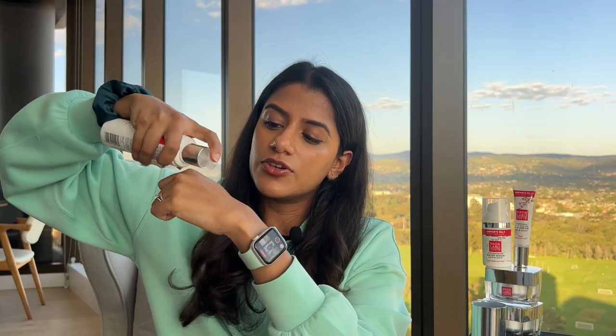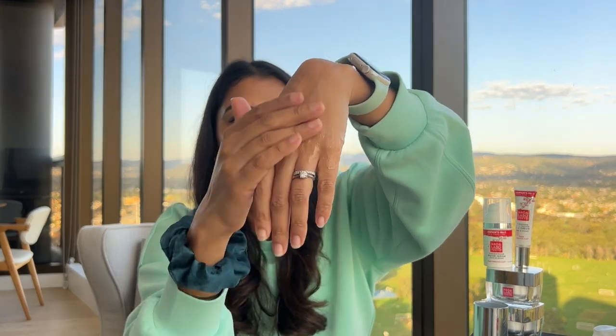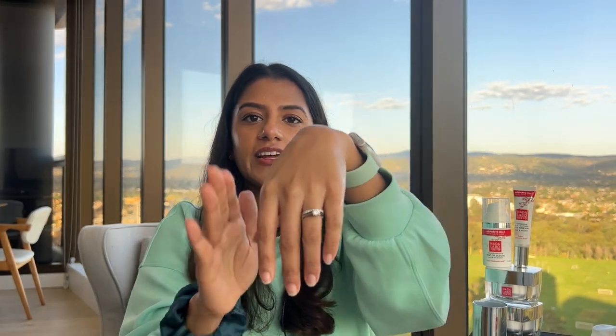I'll do another pump so you can see it on camera — it basically runs everywhere, it's super super runny. So if you really hate big thick sticky hyaluronic acid serums, this is your go-to. It literally feels like water on the skin. It massages in really easily and if you wait a few seconds it's not sticky or anything, which means it can pair well with whatever else you're using — whether it's other anti-acne serums, vitamin C, or just moisturizer.